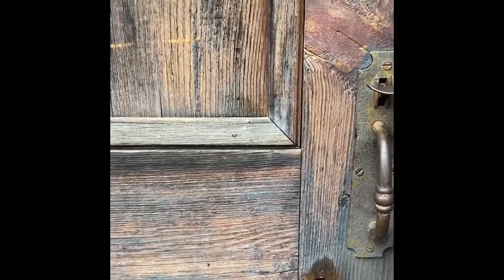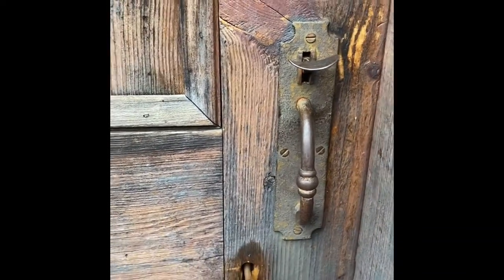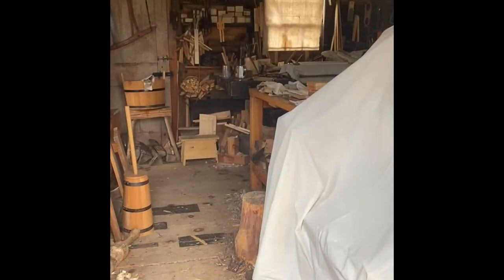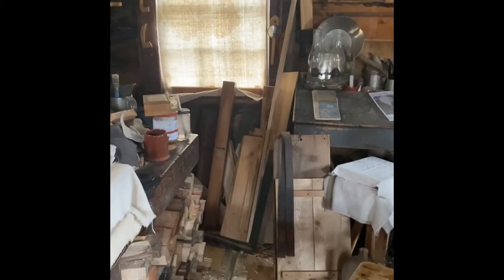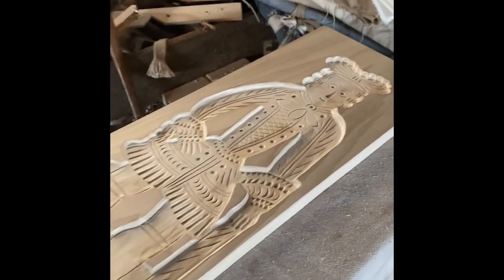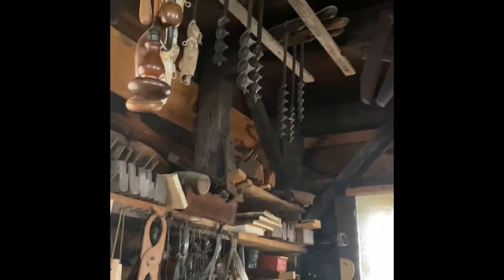All right, here's the door. Let's find out where the stairs to upstairs are. Oh, it smells so good in here — those of you in TV land, you cannot smell, but it smells so wonderful, like wood and burning wood stove. It looks like someone is making a gingerbread mold. Take a look at the ceiling, people. So much going on in here.